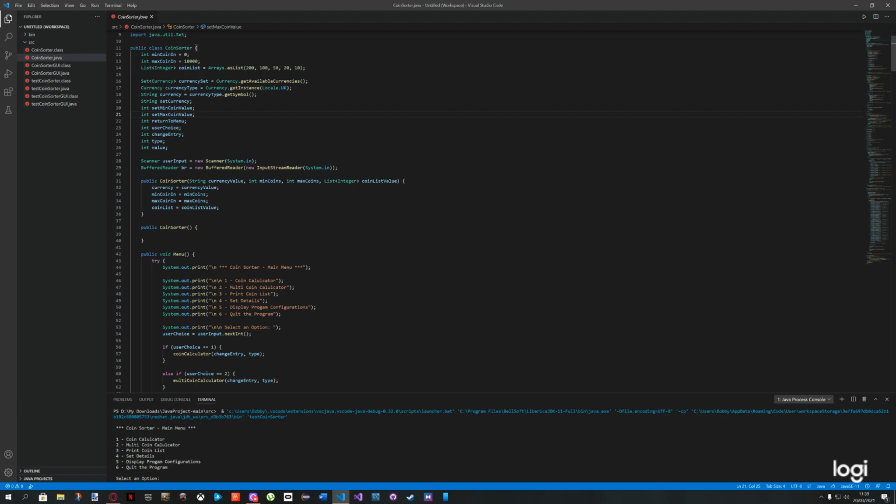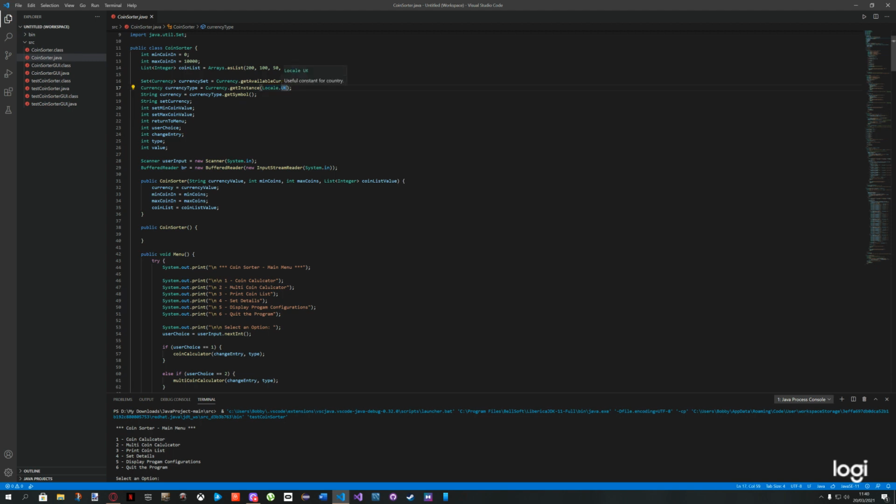And then we have the currency in the system. We're going to get the available currencies in the system, and there are a lot of available currencies in Java actually. That's the currency class, which is built into Java. It's returning all the available currencies, and then it's taking the currency class and making the currency type equivalent to an instance of UK currency.